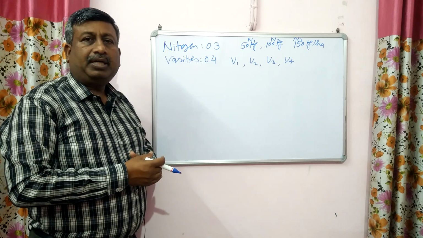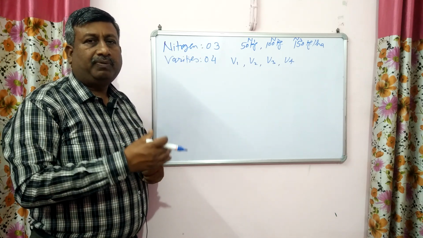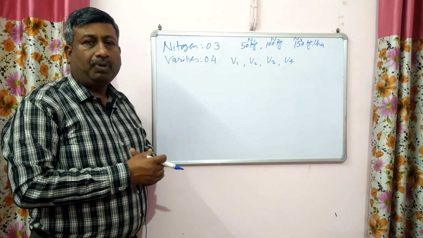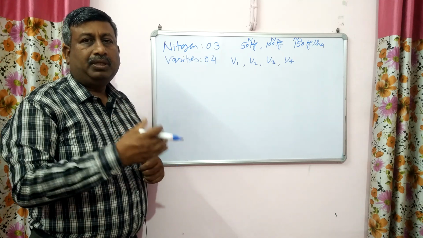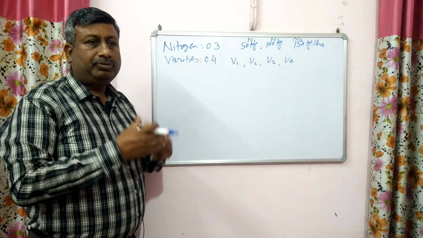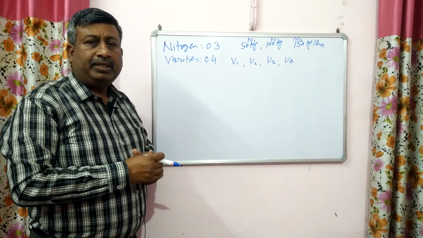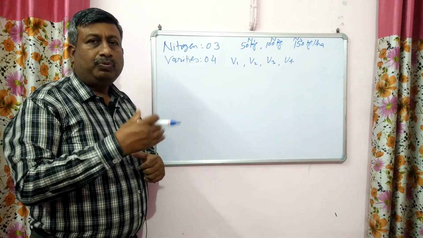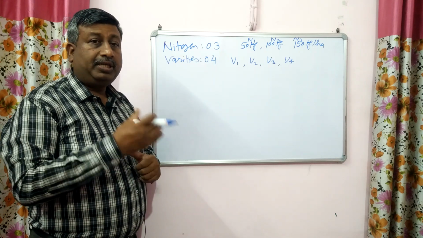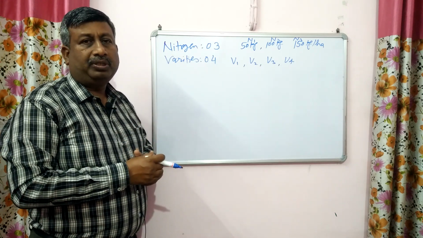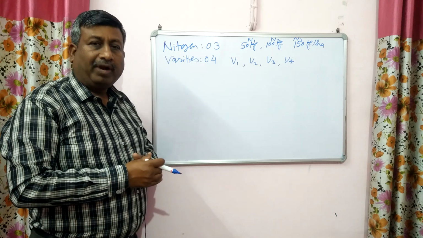तो क्यों हम SPD में करते हैं? जब हमारा ट्रीटमेंट एग्जीक्यूट नहीं हो पाता है, when there is a problem of execution of treatment in small plots, then we adopt split plot design. So some treatments require larger plot and others can be accommodated in small plot. That's why we go for split plot design. If treatment can be accommodated in small plots, then we should go for Factorial RBD.